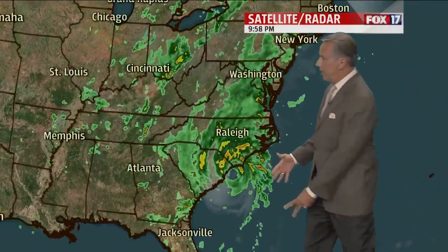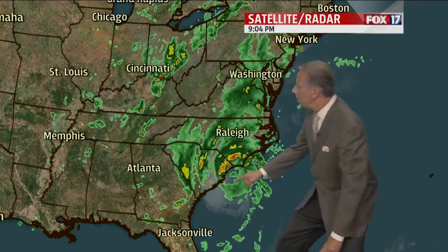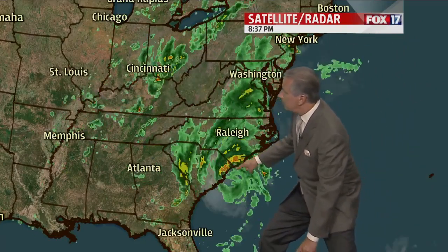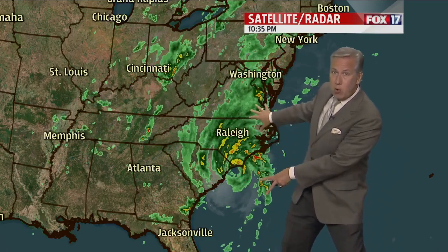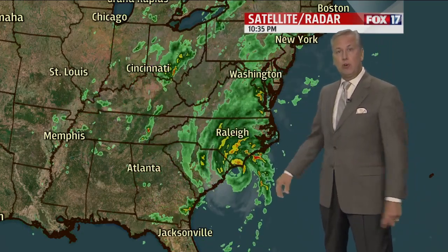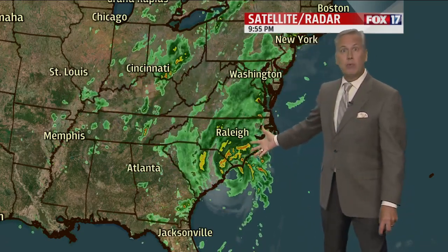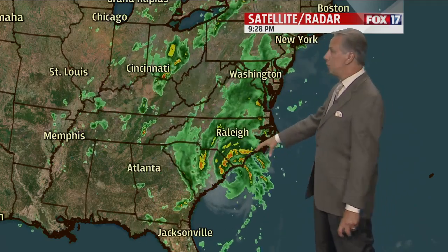And what happened is it has strengthened into a hurricane again. It's got about 80, 85 mile per hour winds. There's the eye spinning round and round right there. The biggest threat with this, unquestionably, going to be for the mid-Atlantic, the southeast United States, and the East Coast is going to be the heavy rain potential of 4 to 6 inches of rain. Yes, there's wind with this. There's pounding erosional surf. There's going to be rip currents.